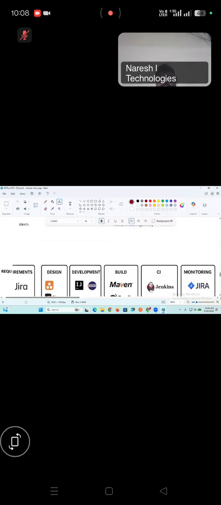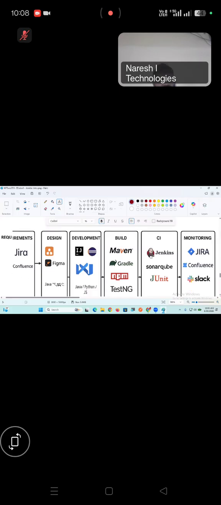Tell me, guys. Okay, diagrammatic representation. Requirement: Jira, Confluence. Design: Figma or Draw.io. Development: different IDEs. Build process: different build tools.